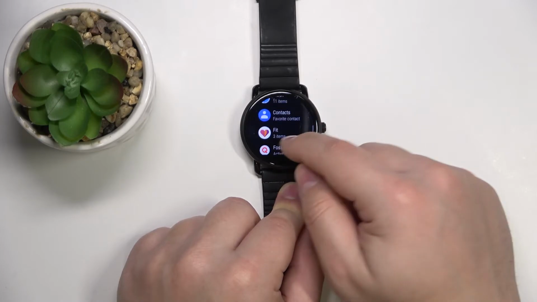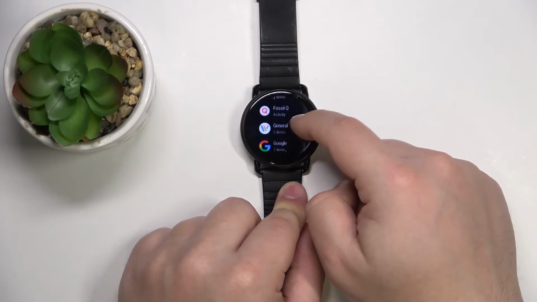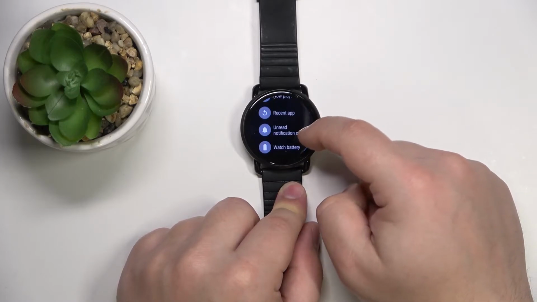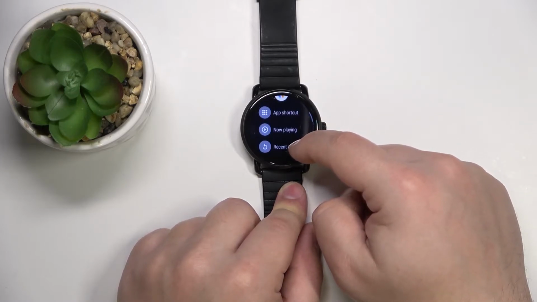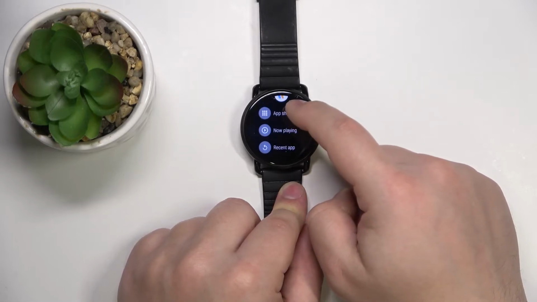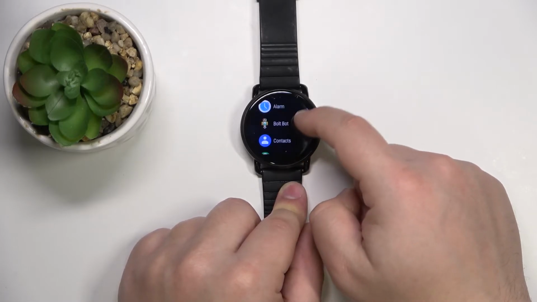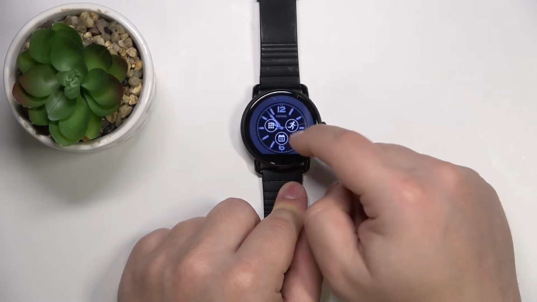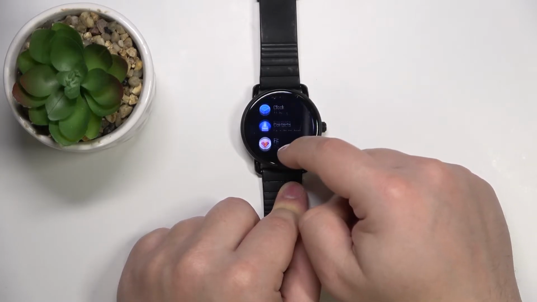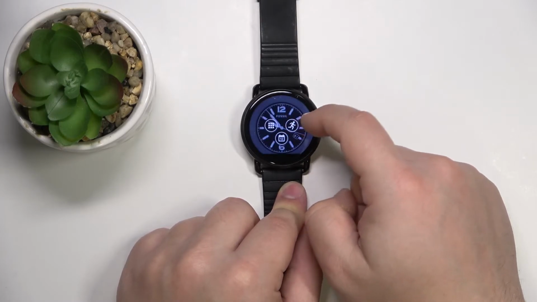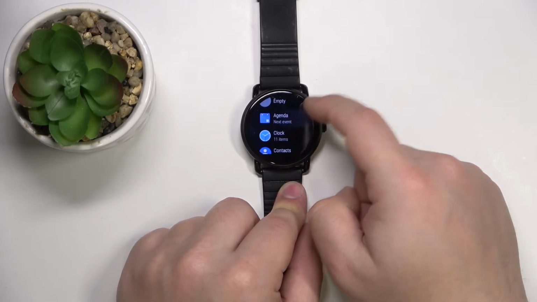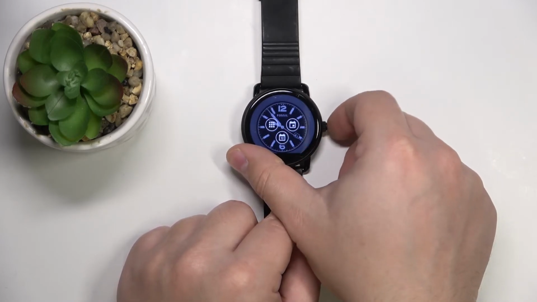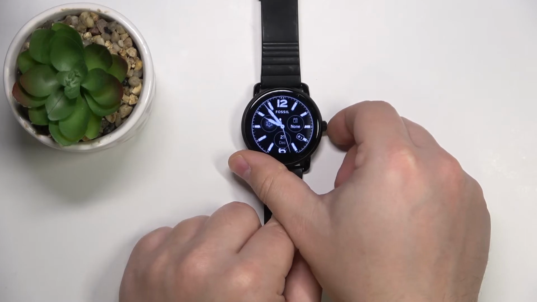So for example, we have categories like contacts, fit, Fossil Q, general. I'm gonna select the general category, and here we have, for example, watch battery, now playing, app shortcut, and stuff like that. Select the app shortcut, for example, and find the app like settings. Let's change the other one. So let's tap on it, tap on the category, and this one. And once you're done customizing your widgets, you can press the side button to confirm.